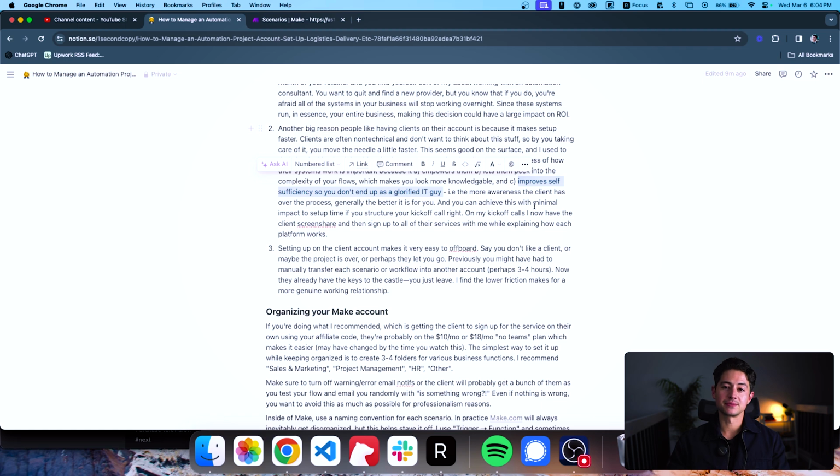You're building the systems and then they start asking you similar but related questions about other software platforms or other things that you can do. And then before you know it, you're just the end-all, be-all sort of thing. You don't want clients like that because it's going to significantly impact your ability to scale the business. It's much better to get clients that have a certain level of self-sufficiency, and if they don't have that, then to teach them that self-sufficiency by walking them through signing up to these platforms.